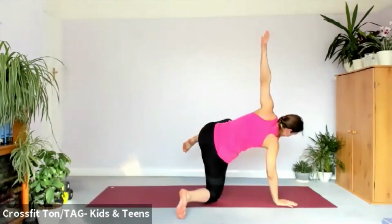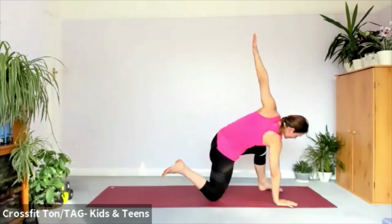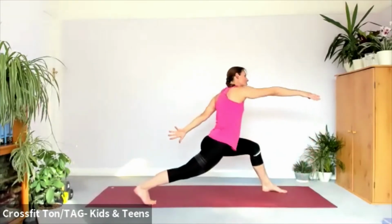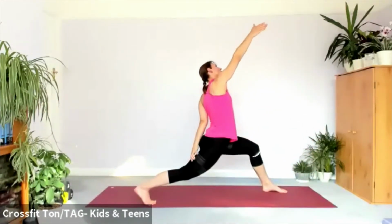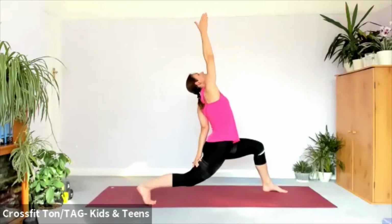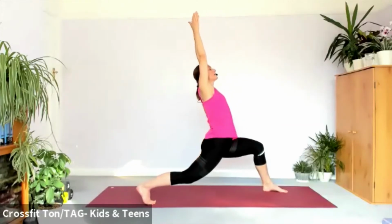And find your high lunge. Pivot the right foot behind you. Lift the back knee. And sweep the right arm up into twisted reverse lunge. Right arm up, left leg in the front. Reach up into that nice hip flexor stretch. Cartwheel back with the right arm.